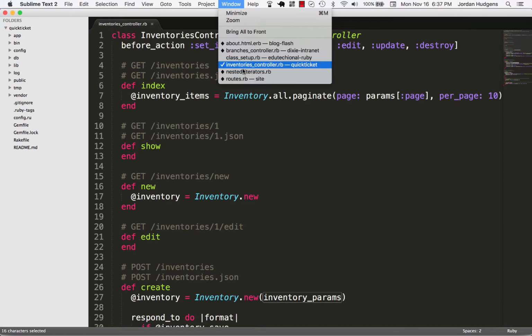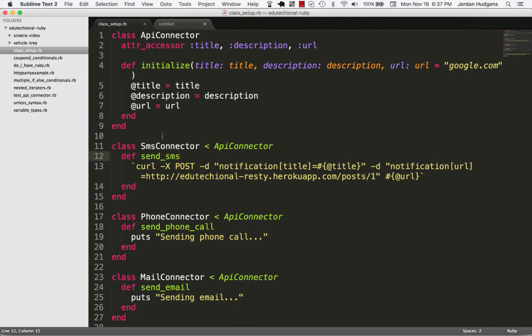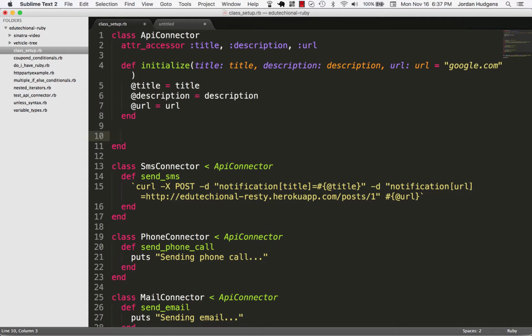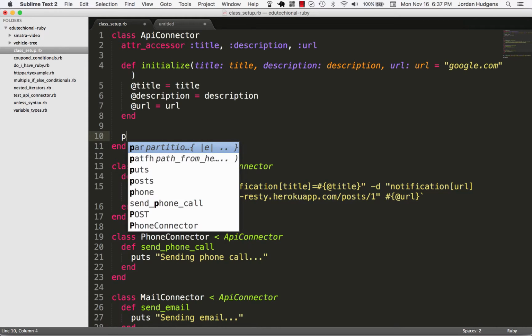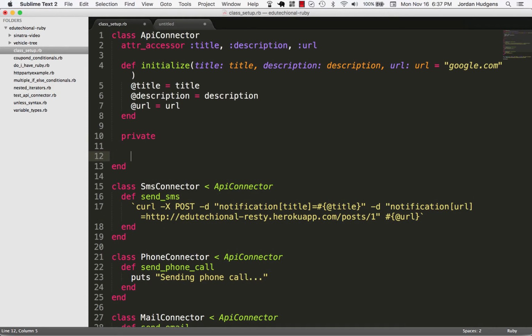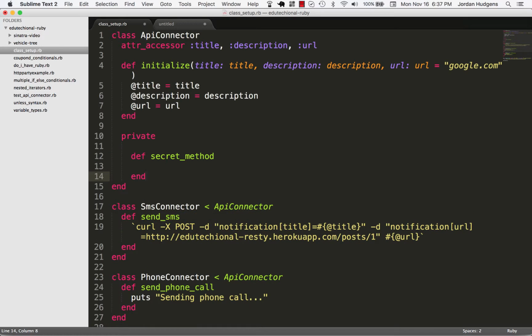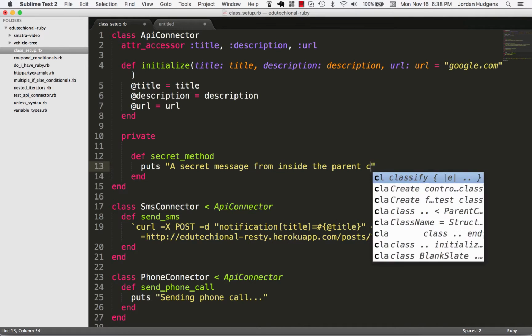If we were to come back to this class right here, say that we had some things that we wanted to run inside of here. So let's say, well, first mark this as private, and then say def secret method here, and puts, we're going to say a secret message from inside the parent class.